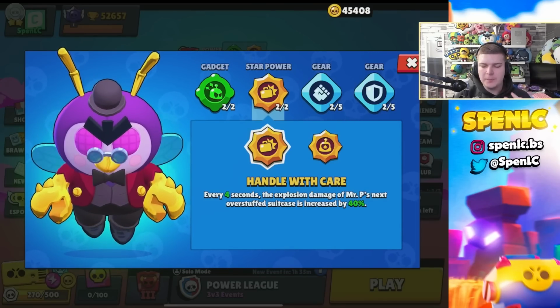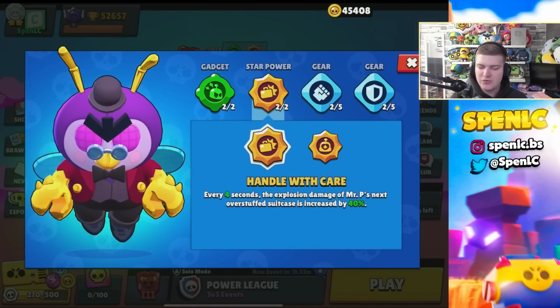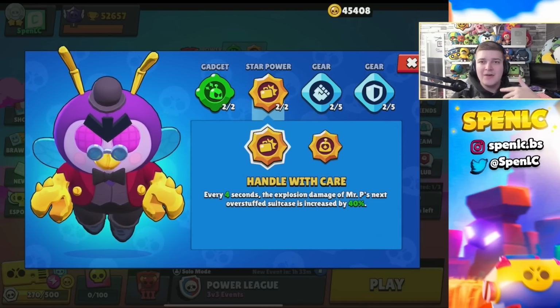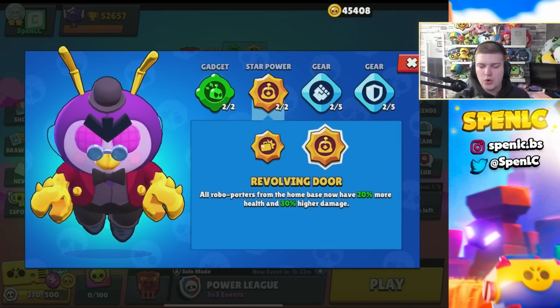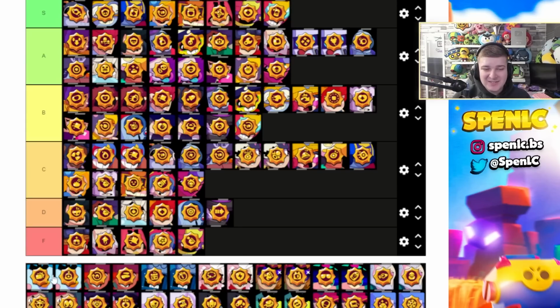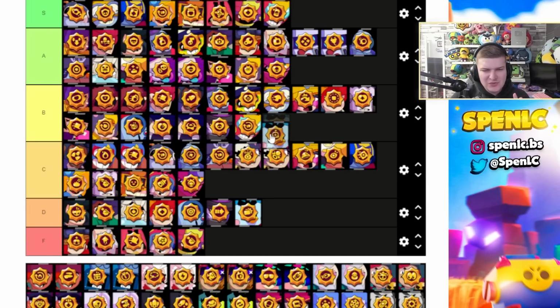Next up is Mr. P. Both star powers for me are really lackluster. The first one, Handle with Care, you read the extra damage and think it's good, but it's only when the suitcase actually lands. So if you actually hit an opponent and then a suitcase lands, that's where the extra damage is, and you're not always going to hit that suitcase, if you get what I mean. It's a little bit awkward for me. Revolving Door, you do get an extra 20% HP and extra 30% damage, which is okay. So I'd honestly consider putting Handle with Care in the F tier. You may sometimes get value with it, but I don't really get much. And then the next star power still doesn't really help him out too much. I'll probably put it near the C or B tier. Only an extra 20% HP is really not going to do much.